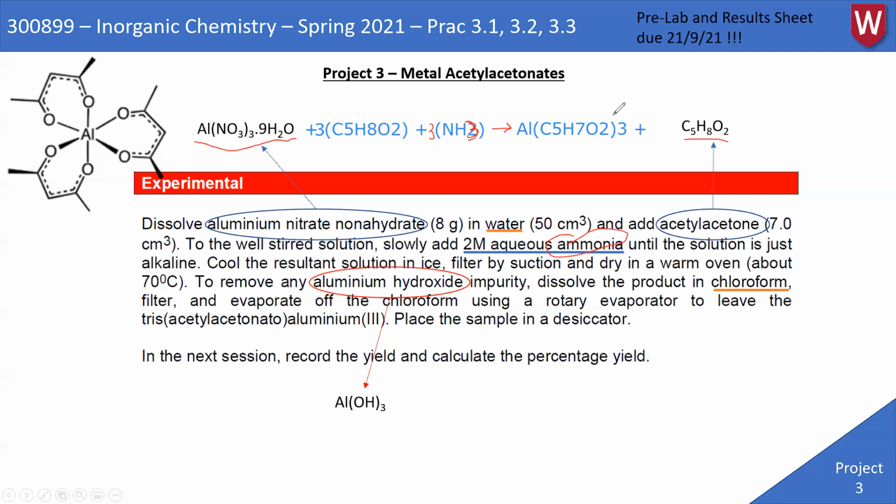So that will give us our final product, and then we've got to look at the byproducts. The byproducts that we end up with is the ammonium that's picked up a proton, and we're going to need counter ions to the ammonium, and they're nitrate from the aluminium. So the aluminium nitrate becomes the counter ion to the protonated ammonia. And then the other byproduct that we have, of course, is going to be our water from our starting material. So nine waters as well. So that'll be our byproducts.